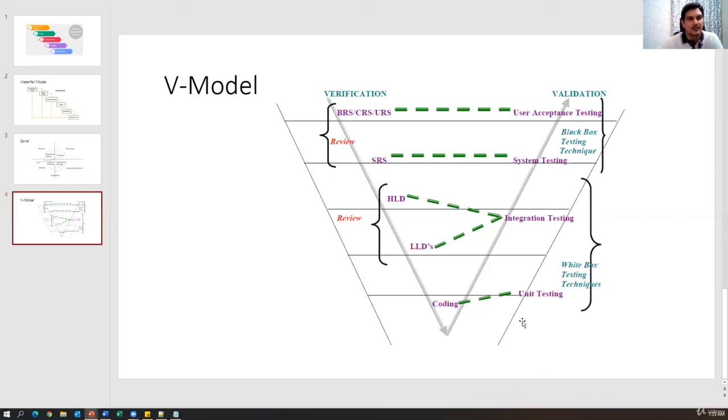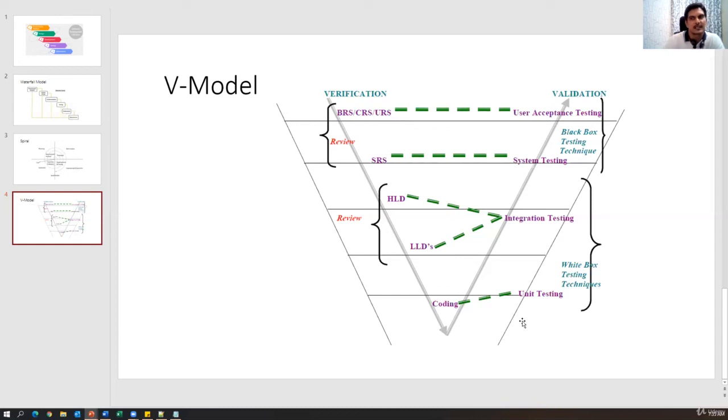Once you come to validation, we are testing the software by giving different inputs and observing the outputs, because by the time the software is ready, we do the validation part. We check whether it is working according to customer requirements or not. That is validation.